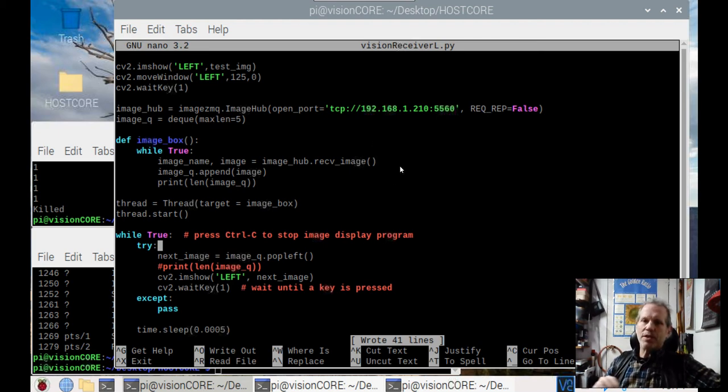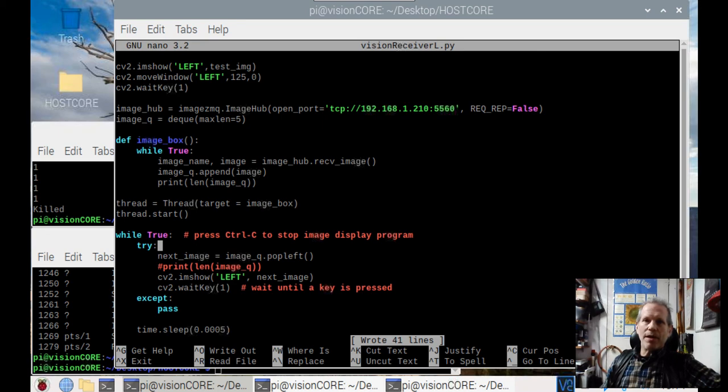The problem is that despite using deque for my images, the queue seems to grow continually, and the evidence is that the delay between the images received is enormous.